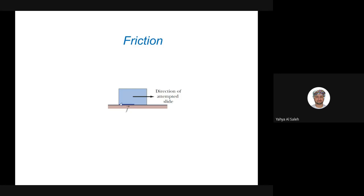After 20 places you've suggested to your friend, let's go right, let's go left, and for every place he says I don't want to, I don't want to. Once you stop giving suggestions, you just sit there. Okay, you give me a suggestion. Where do you want to go? What's usually the answer? I don't know. Nowhere. Somewhere. Whatever. It doesn't matter to me. Okay? This is friction. If you're not moving, there is no friction. As soon as you start moving, there is friction.